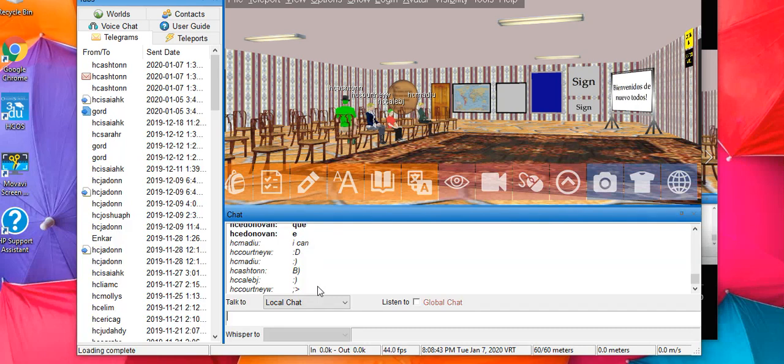So scrolling down, number 1 of your tarea is finish adding your 10 items. So a minimum of 10 items. You can have 30 items if you want. You can have 100 items if you want. You won't get enough time to tell about all of them during class, of course, but at least 10 I want you to know the names of, and you're going to talk about those 10 items when you give your house tour. So, esta es mi televisión. This is my TV. That's all you have to say. You just have to know the names and tell us the names.